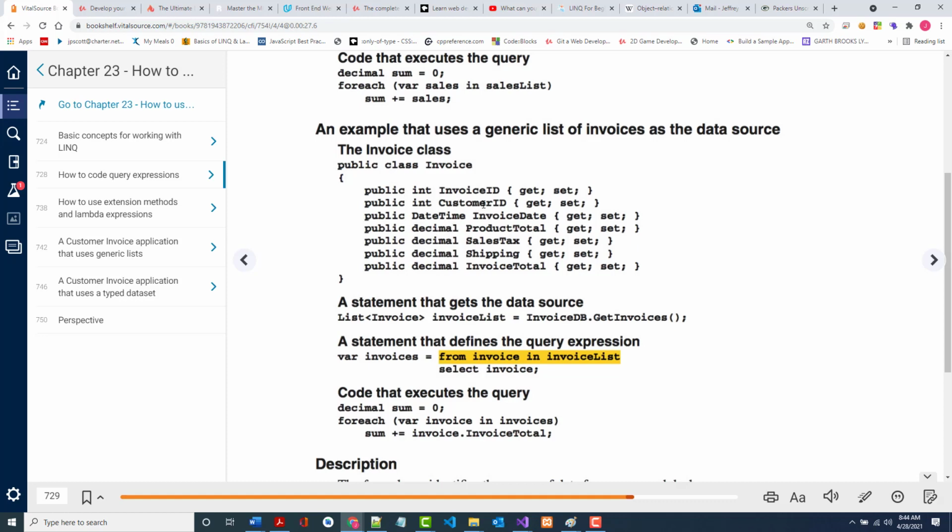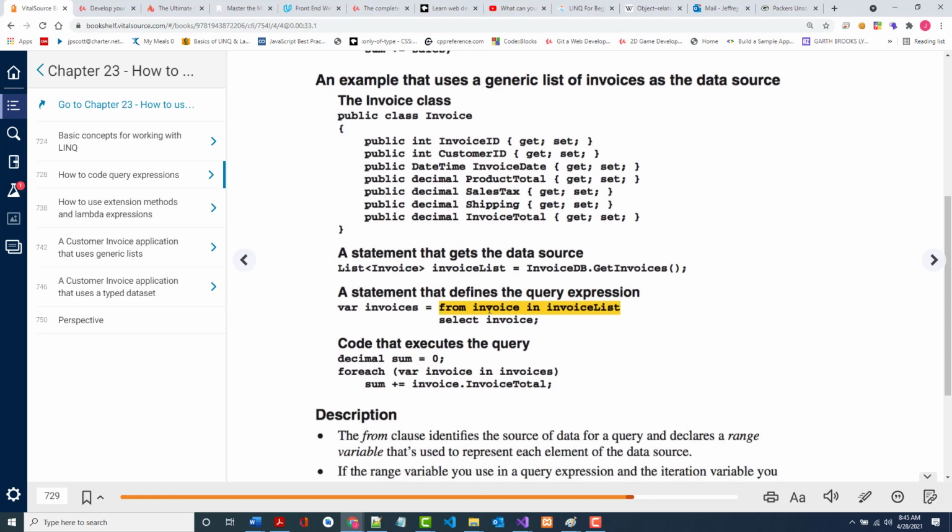All right. So what they're doing here now, notice, is they've got a more complex example. They're using a class. So they've got this class that's got all these fields in it. You can see them. I'm not going to say them or anything. But now what we can do is we can go through the entire invoice. So we've got a list of invoices that's called invoice list. And that's going to basically get all of our invoices for us. And we want to be able to select each one. And all we're doing then is summing them together. So again, this is using one of those aggregate functions, all right, that we've talked about: sum, min, max, average. And I said there are other ones like standard deviation and variance, etc.